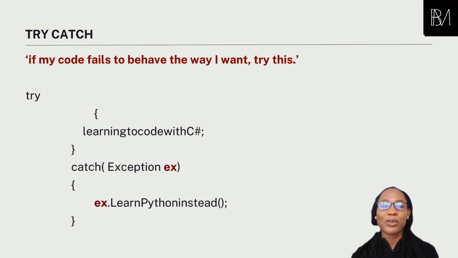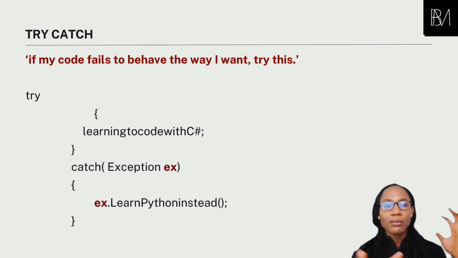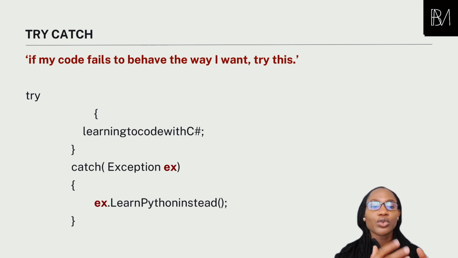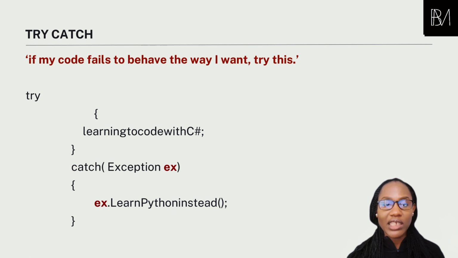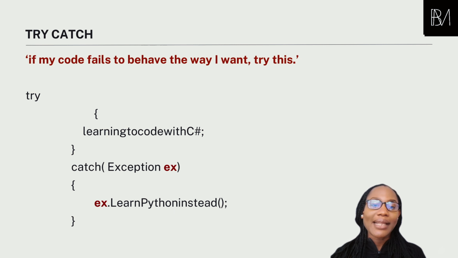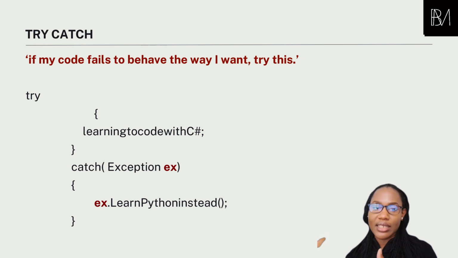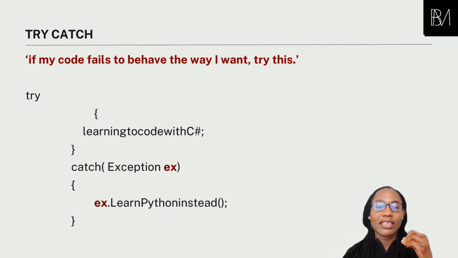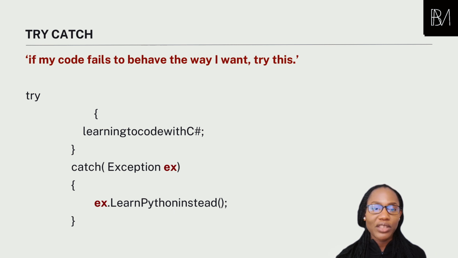This is just a simple real life example, but a try catch statement is saying try this and catch when it's not behaving in this way and then do this. So try running this code. If it's not going to run successfully, if this particular scenario doesn't apply to how I've written the code, catch it as an exception and then do this instead. These are, again, the most simplified examples. I'm hoping that the concepts of the conditionals, loops, and exceptions are more solidified with these examples.